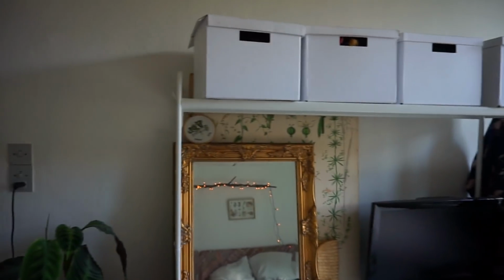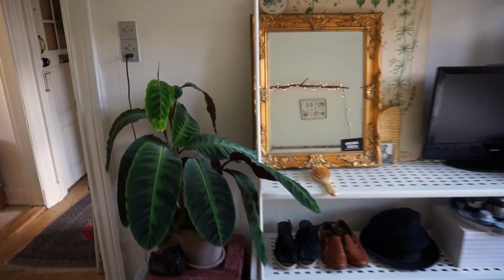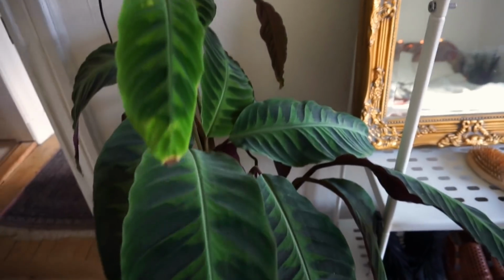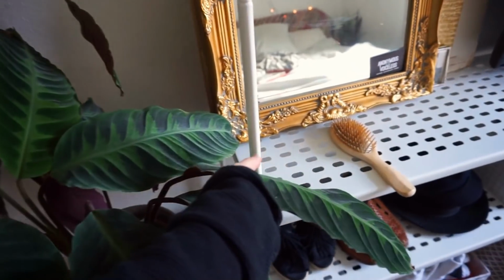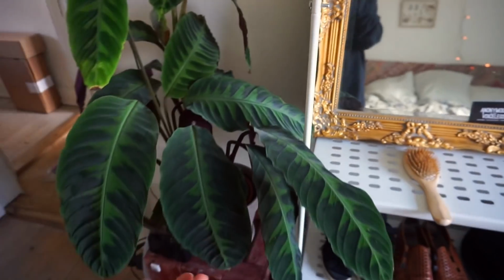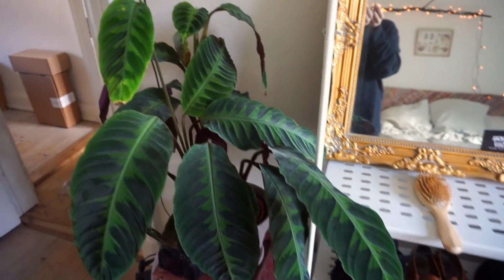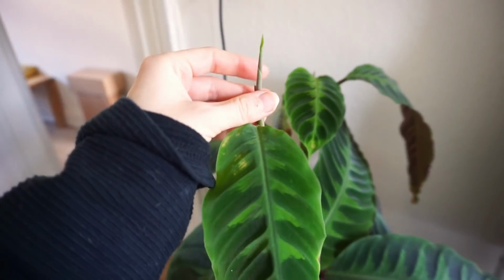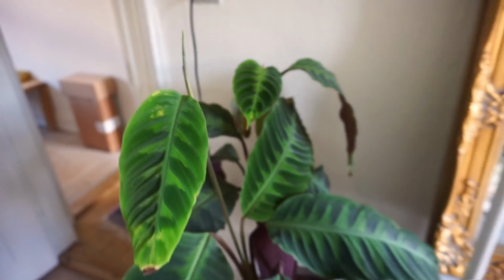And if we turn over here, I love this plant. I got this plant with a friend. She got one similar to it, and hers is so much bigger. So now I'm trying to sort of make mine look slightly less damaged. I think I've placed it in a wrong space, but I think it's good now. It's starting to make like small new sprouts. So I think we're on the right path.